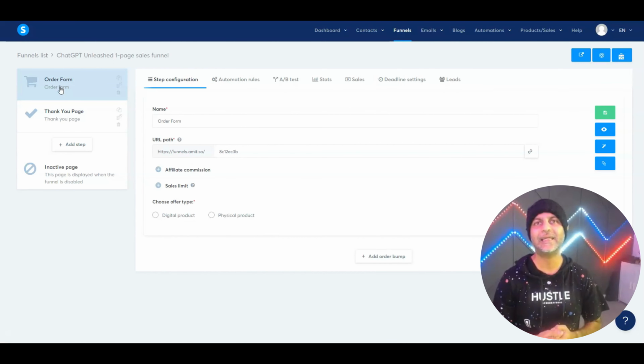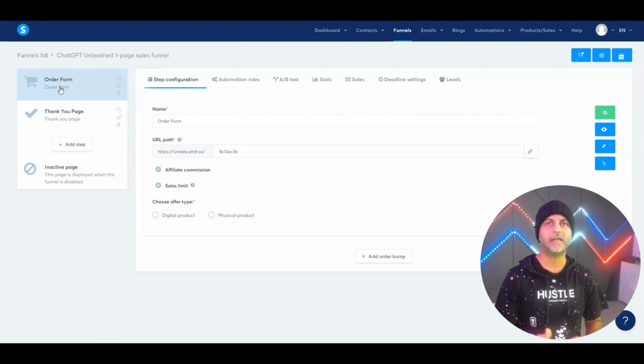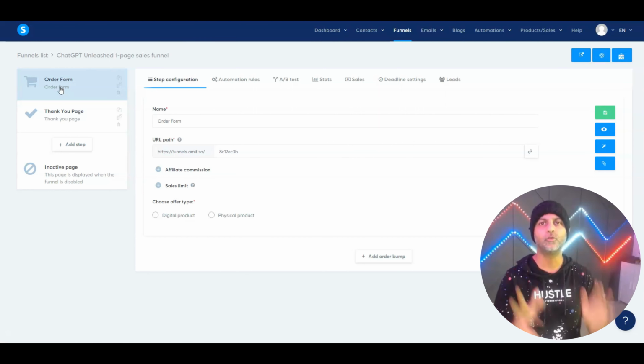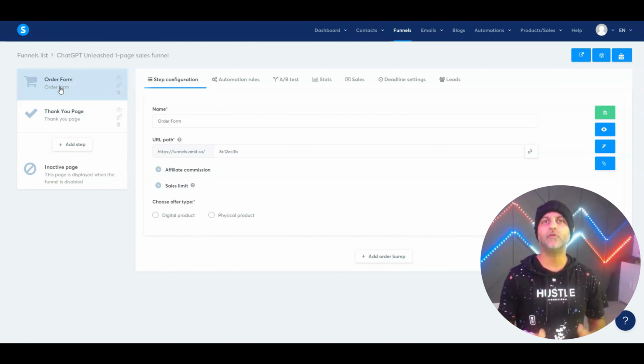Now before we get into actually designing that page, which I'm not going to do a full design, but I'm going to show you a few tips and tricks on how you can quickly customize the page. It is so easy to do, and I have other tutorials that I'm going to link to that will walk you through how to design that page.